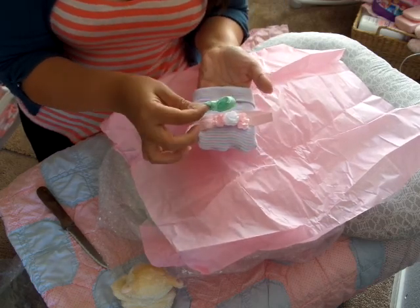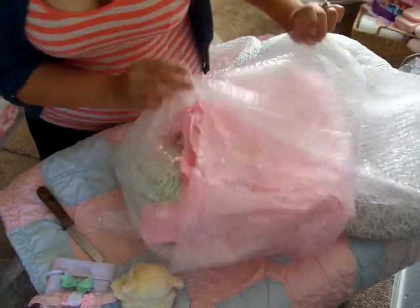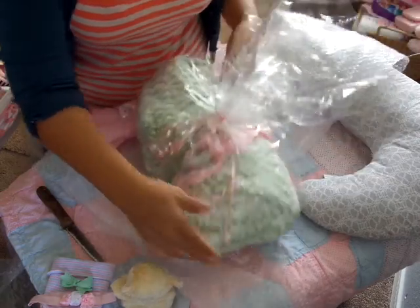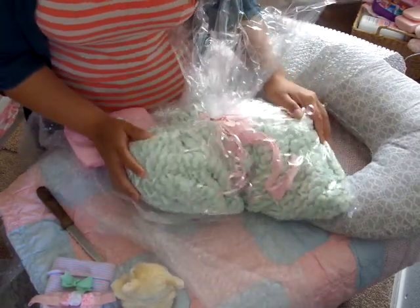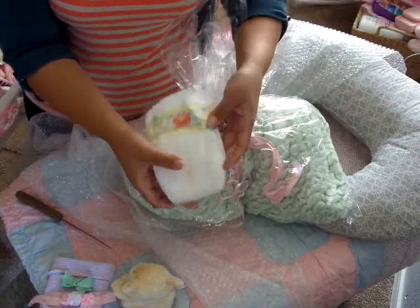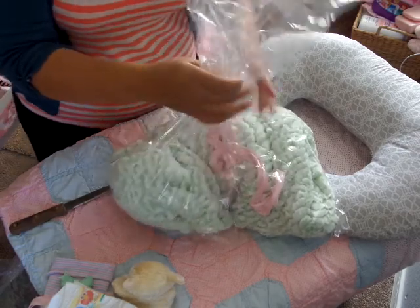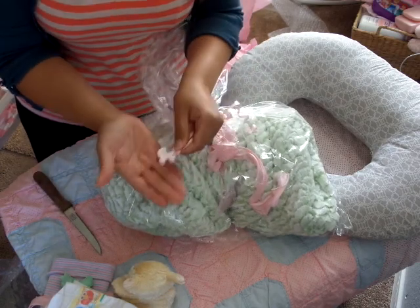She came with a headband and then a little bow because she has a magnet in her head. Now let's unwrap her — oh, there's another little package in here! She wrapped her just like those Easter baskets with cellophane all around — that is so pretty! And in here, another little gift: diapers! Size one Pampers. This has got to be the cutest way I've ever received a baby. And there's a little baby carriage — that is cute!